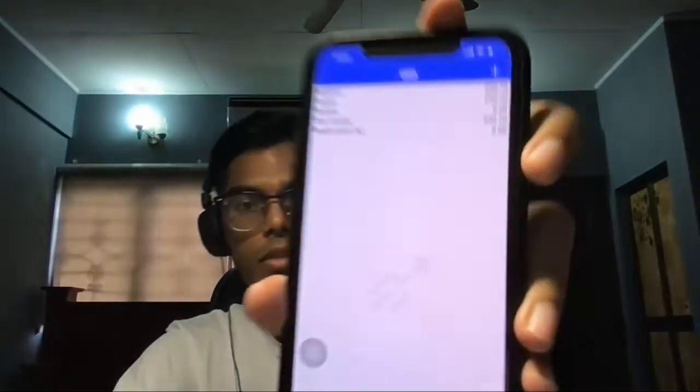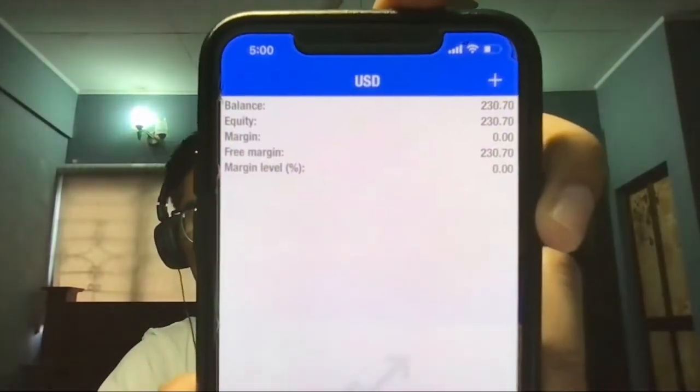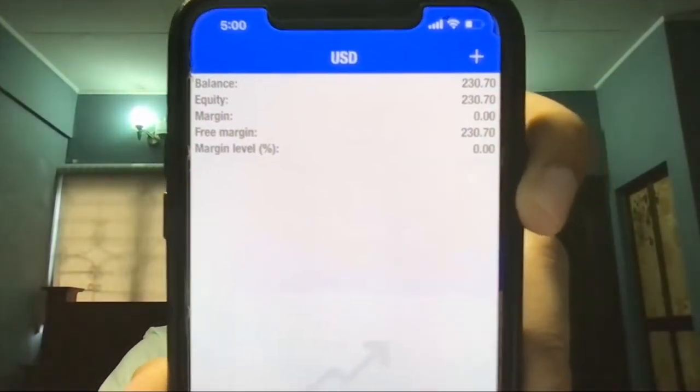Welcome to part 2 of turning a $100 account into $1,000. Yesterday, I took two sell trades on Gold and they were both profitable. So currently, the account is sitting at, from $100 to $230, as you can see. So I'm going to be explaining why I took such a trade, what my reason was, my TP and stop loss.